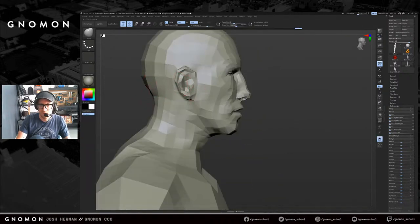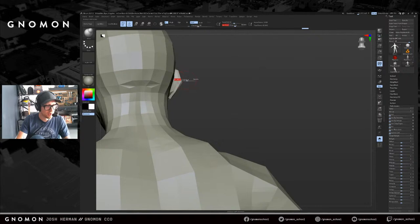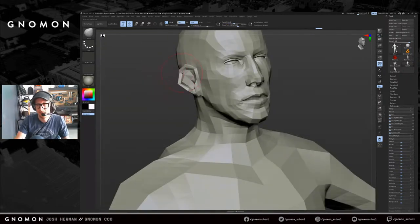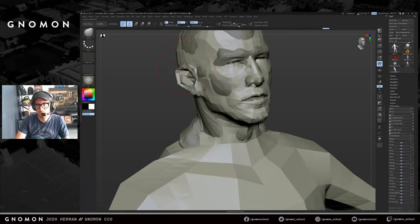What I'm doing is I'm basically trying to line up this geometry so that it's going to be a little bit more encompassing, enveloping of the actual sculpt.